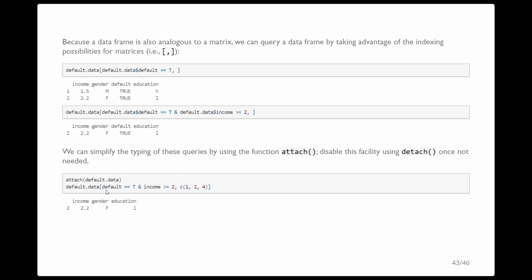Now we can use the column names directly to form complex queries. Here I also drop the default column by specifying an indexing vector for the column dimension, as all returned rows will have true in that column.